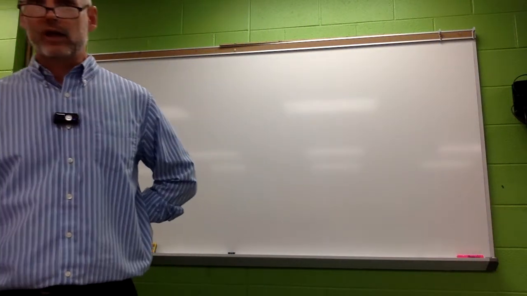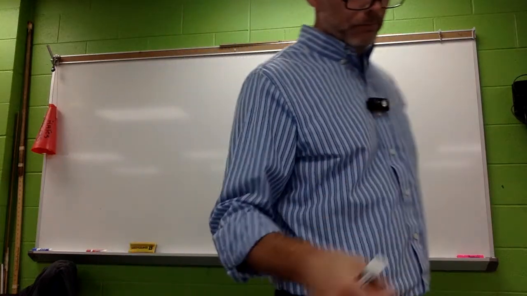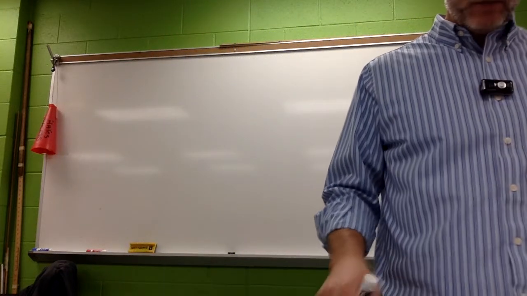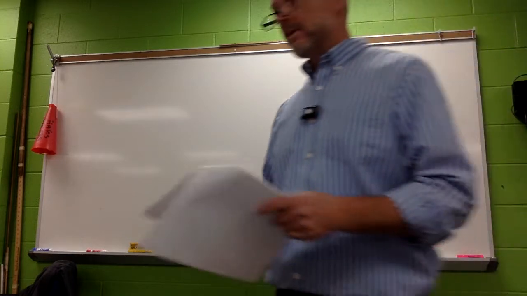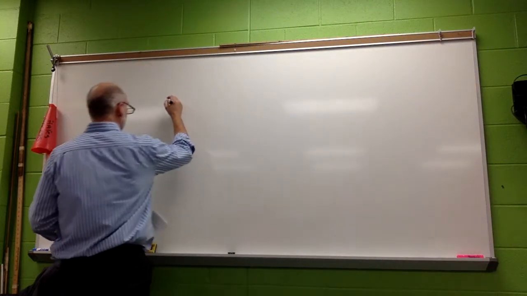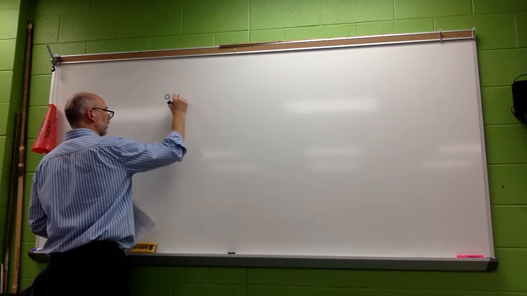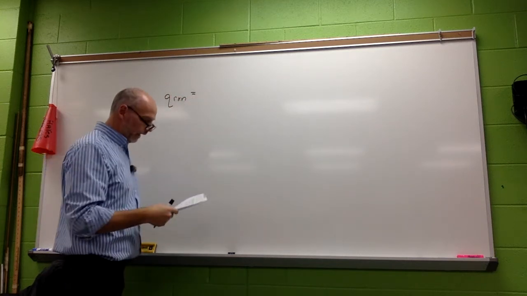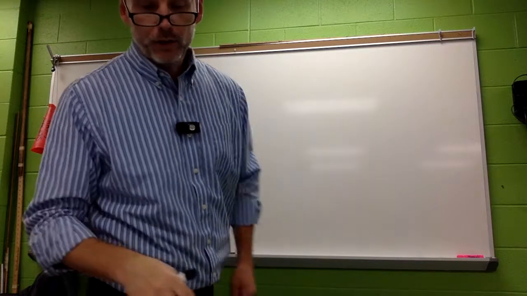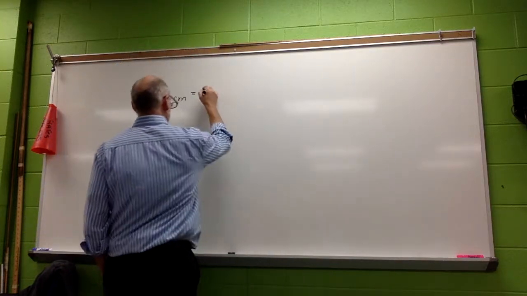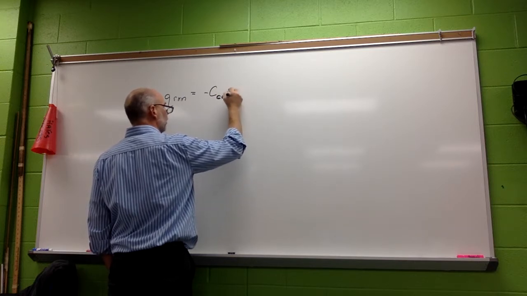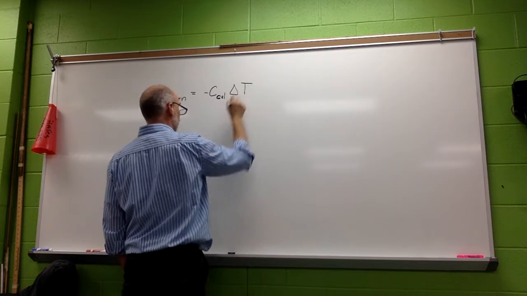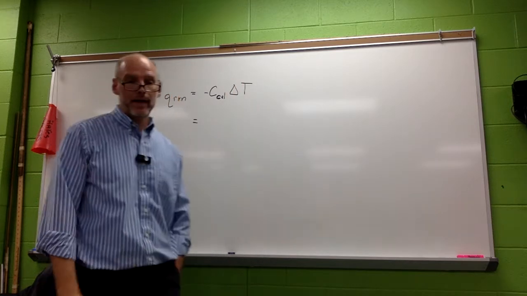Obviously, an exothermic process. We're combusting. It wants to know the heat of combustion of lactic acid per gram and per mole. So, how are we going to find out how much heat was released by the reaction? Well, you can see the equation written up there. It's negative C of the calorimeter times the change in temperature. Okay?